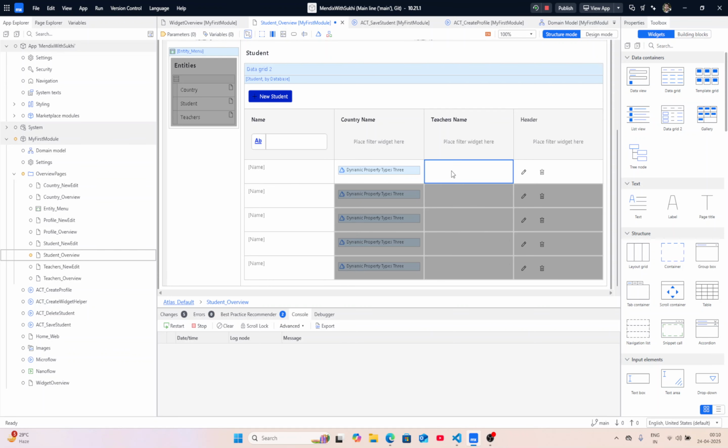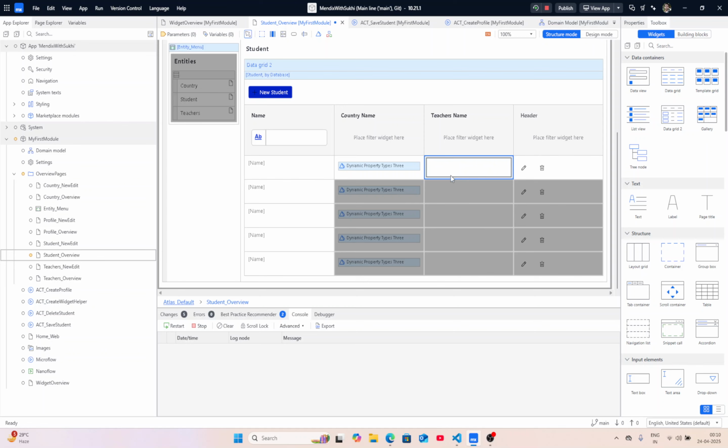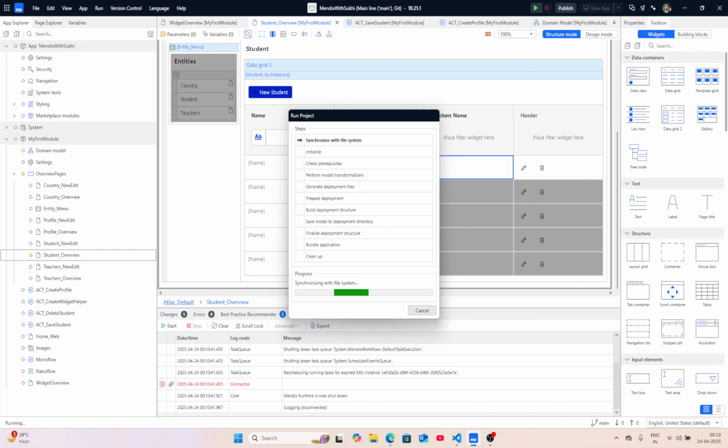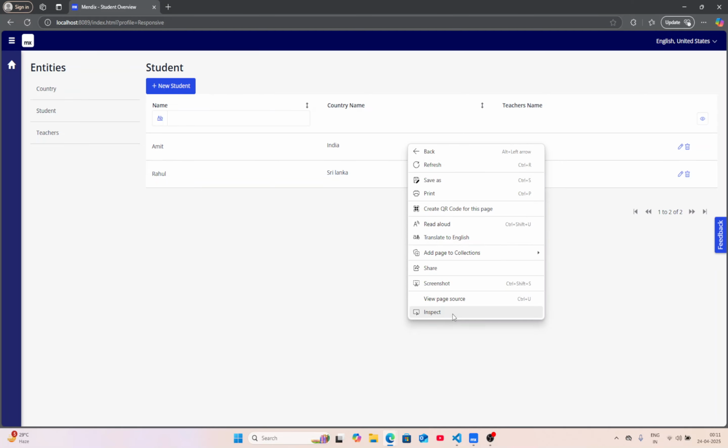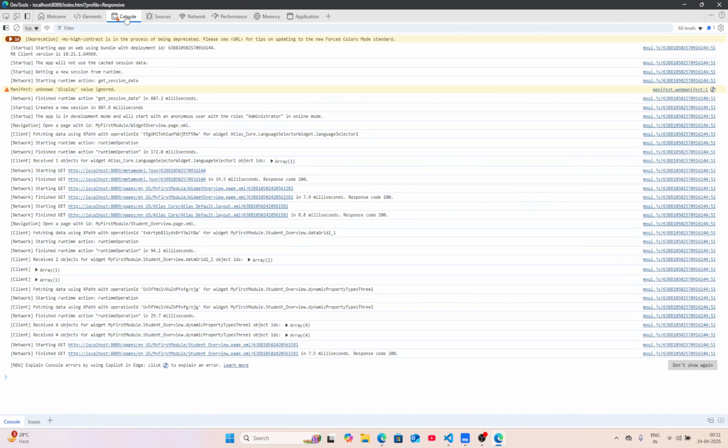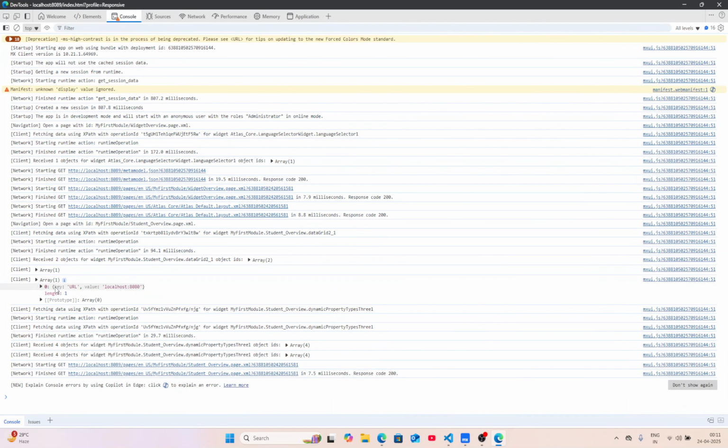Now I will remove this widget for now and run your app. Go to browser and go to console, where we can see an array. In the form of an array, the data is coming.